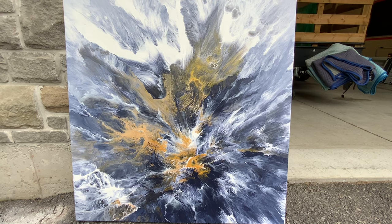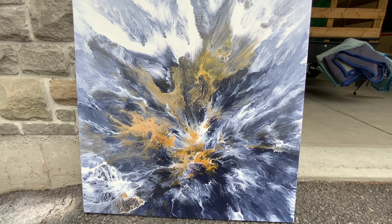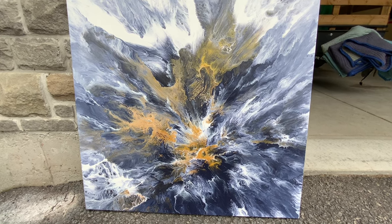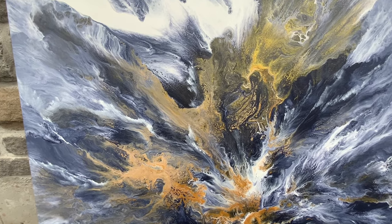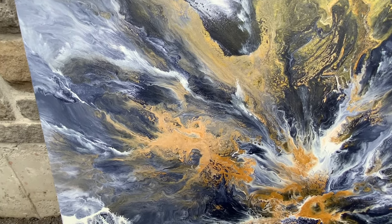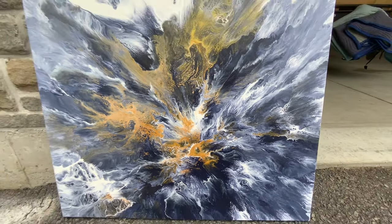So here it is. It didn't need a lot of enhancement. I just thought it was so beautiful to begin with. You saw exactly what I did. I didn't do anything more than what you saw and how I commented on each section as I was working on it. I'll have some close-up images coming up, so check those out. But here's the detail and some of the details that I embellished. Not too many. Like I said, it didn't need it. It's absolutely beautiful. I hope she likes it.